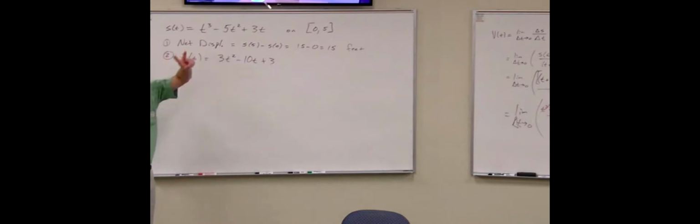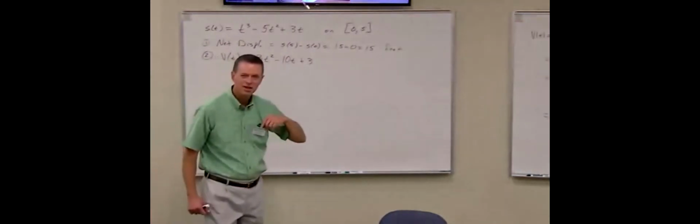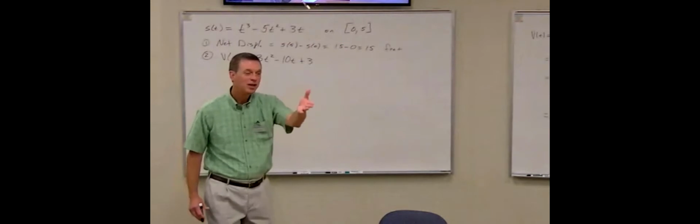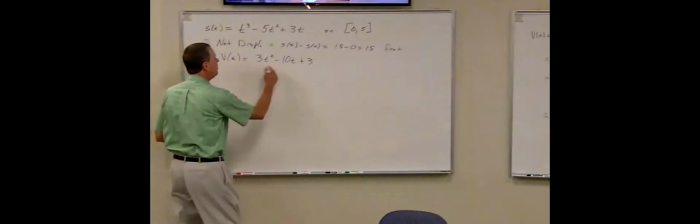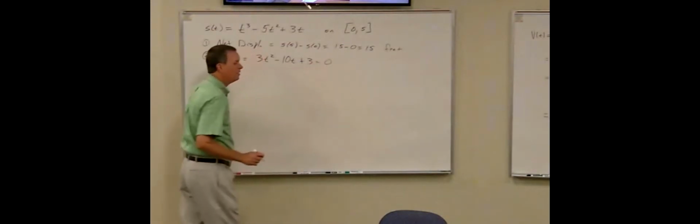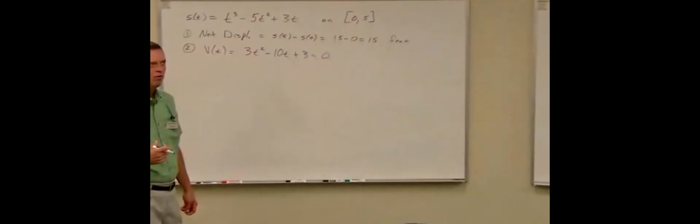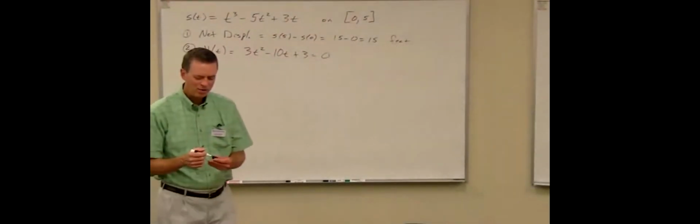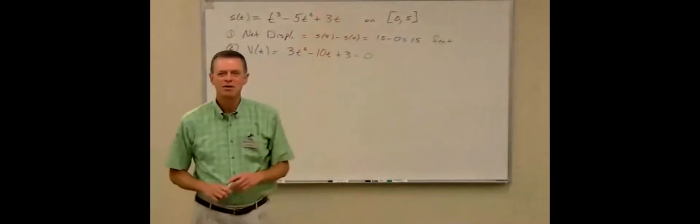So how do we finish problem 2 though? I don't think that's all it said. What else did it say? We have to find zeros. So we've got to set this equal to 0. Why do we do that? It says do it, but why? I said so. Why are we setting the velocity function equal to 0 and solving?